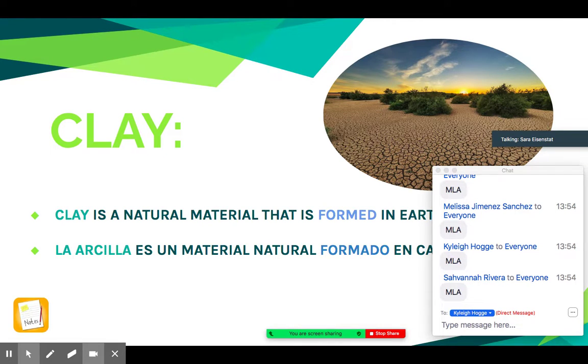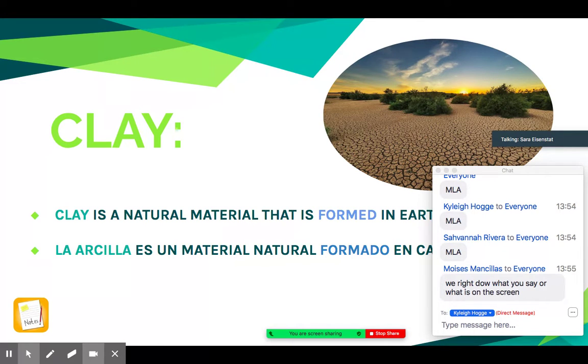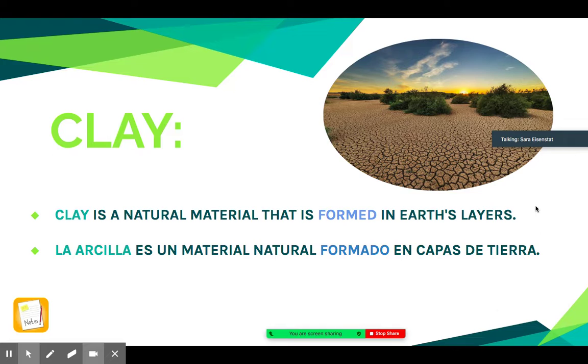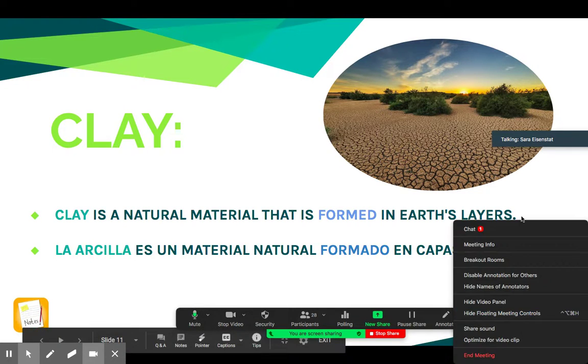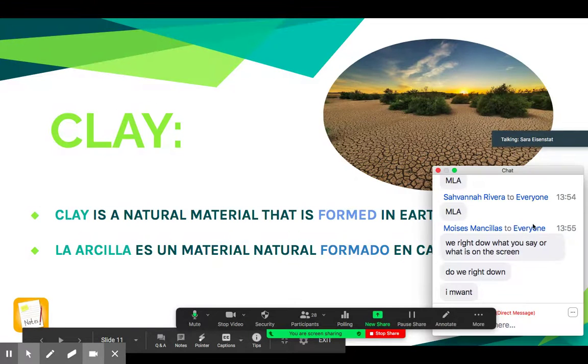If you were in India, you would probably find a yellow clay body known as speckled buff, which has a lot of grog in it, which means it's a really sandy, rough clay. If you were in China, you would find a porcelain clay, a super pure white clay body, actually the best clay in the world. It's porcelain. So with that being said, the definition of clay is a natural material that is formed in the Earth's crust. Once you have the definition of clay written down in your notebook, type clay in the chat.